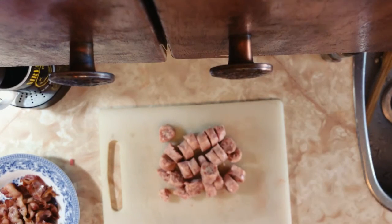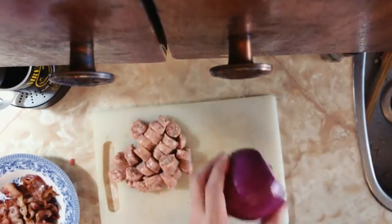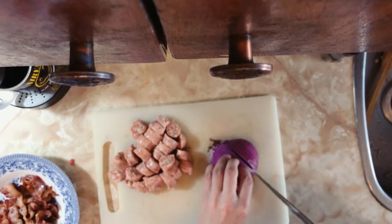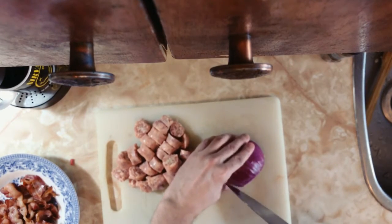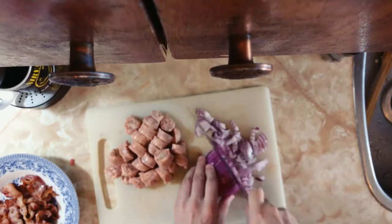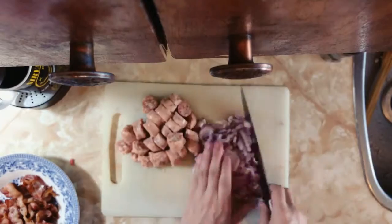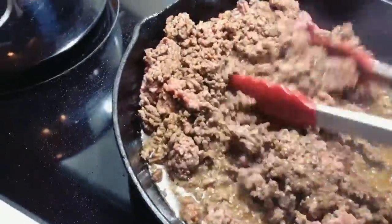So that's pretty cool. I'm also going to cut up an onion. I thought I had a Spanish onion, so I didn't buy one today when I went to the grocery store. I actually don't, but I did have a leftover red onion. Red onions are super bold in flavor, super sharp. I actually like them on everything. In the grand scheme of things, when you're putting them in a pot with a bunch of other flavors, you're not going to notice the difference anyways. And so I found it okay to make it a substitute this time around in my chili. It's not going to affect the end result.